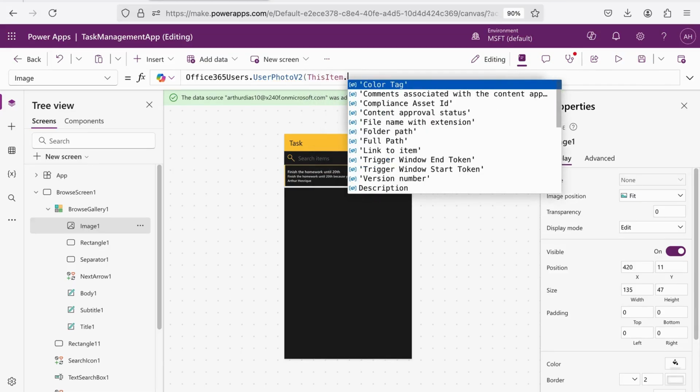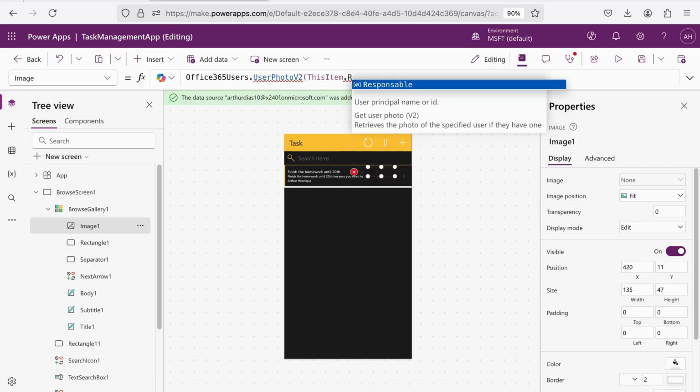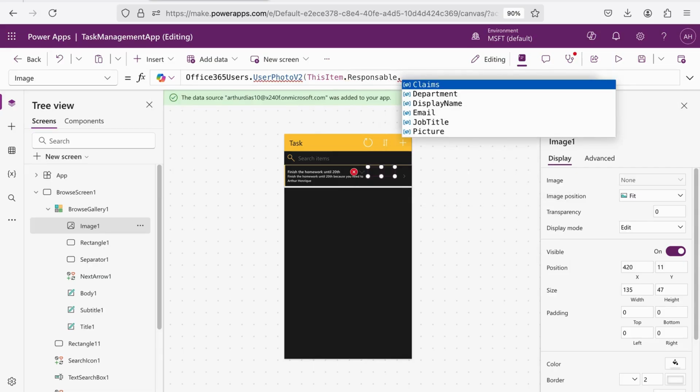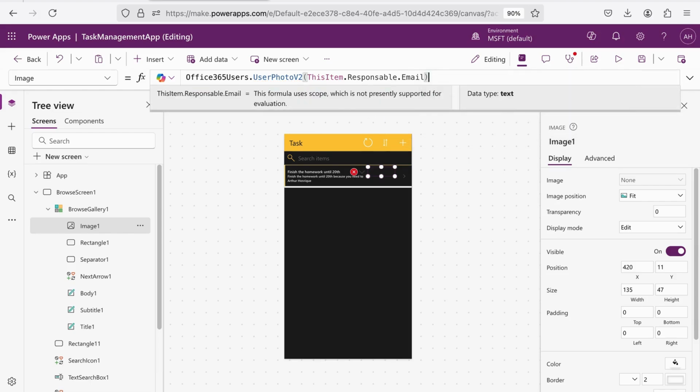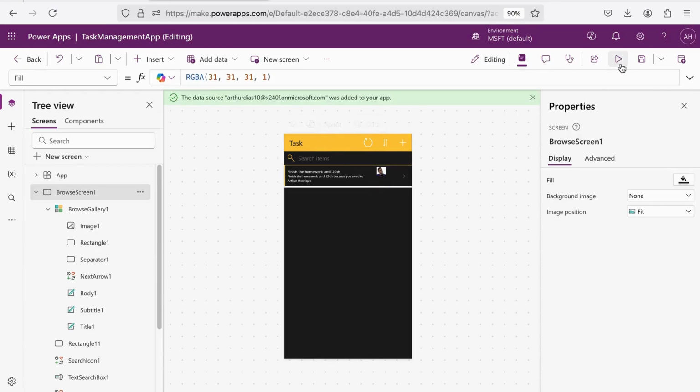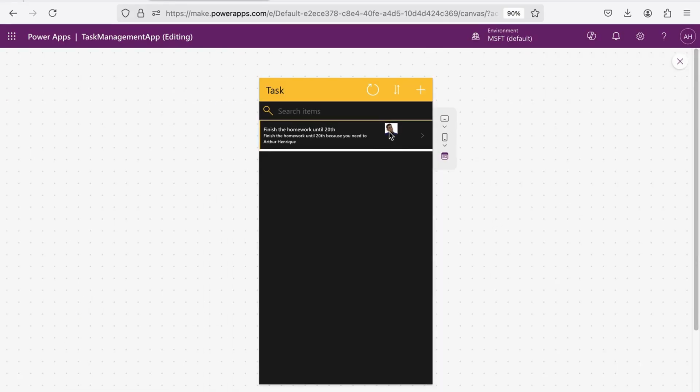It means I want to get the image of the person from this item: ThisItem.Responsible.Email. So that's the ID we are providing. Once we do this, see the magic. Now we have the person's image over here. Now you can see the name, the image, description, and also the title.